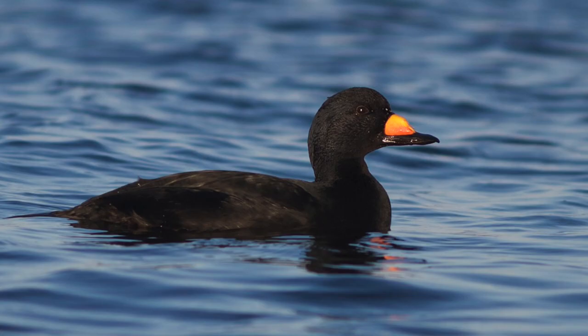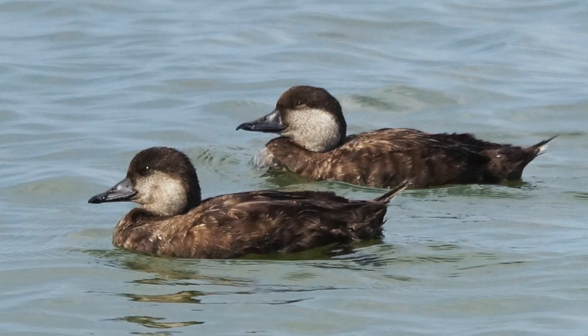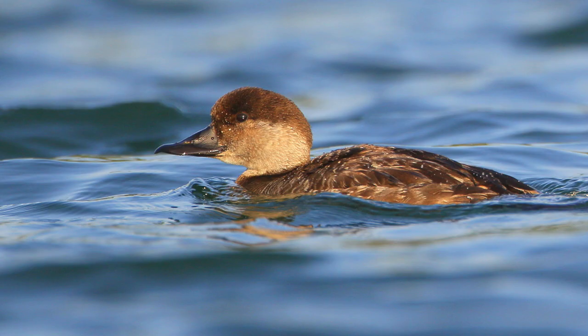Black scoters are among the most vocal of waterfowl species. Male black scoters are entirely black except for a yellow protuberance on the base of the bill and the gray lower surface of the flight feathers. The legs and feet are dusky and the iris is brown. Female black scoters are dark brown with light whitish cheeks, chin, and throat, which contrast with a dark brown cap. The legs and feet are dusky and the iris is brown.